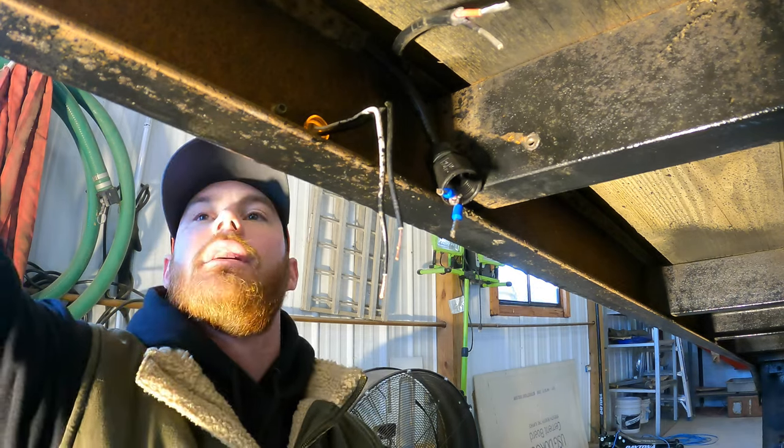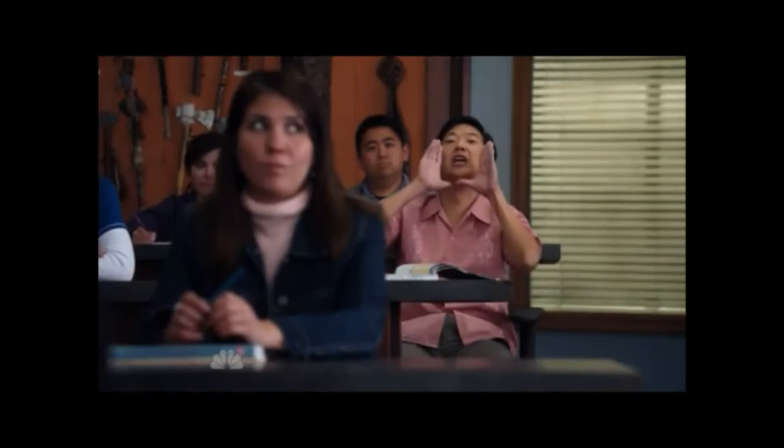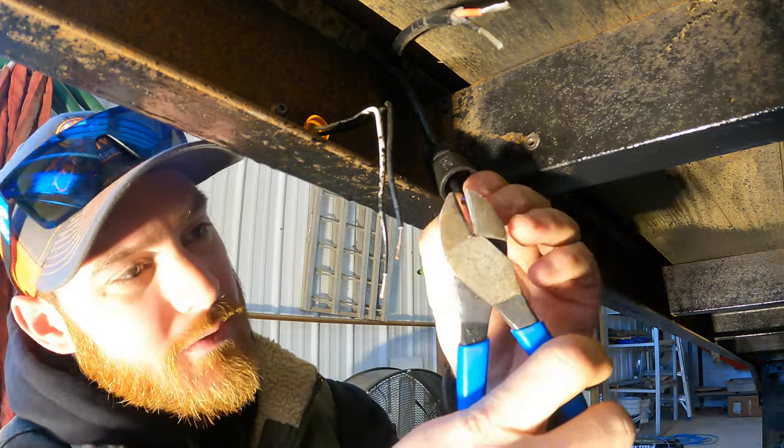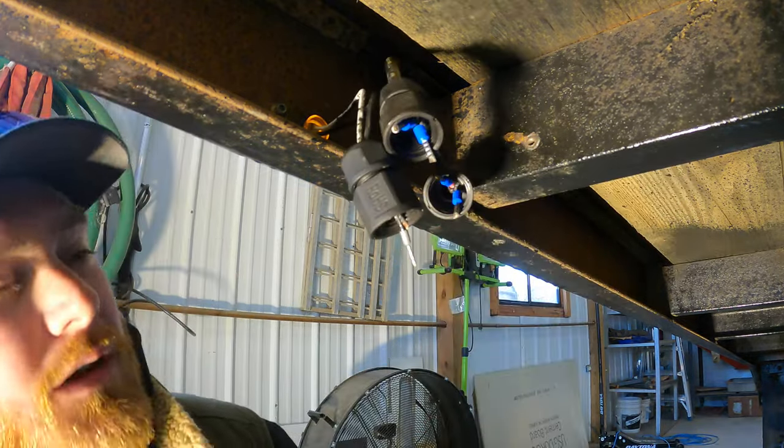Always give everything a little tug, just to be sure that it's not loose. Now we gotta plug them in.